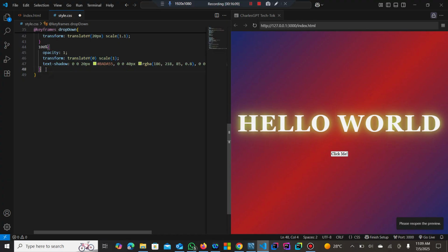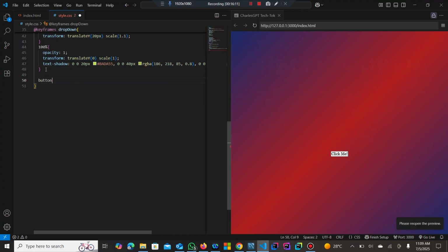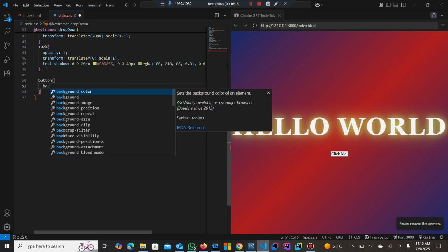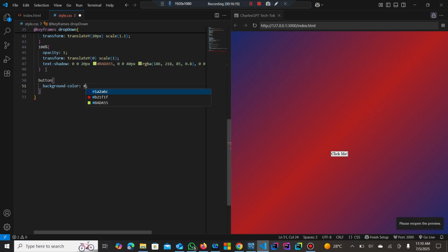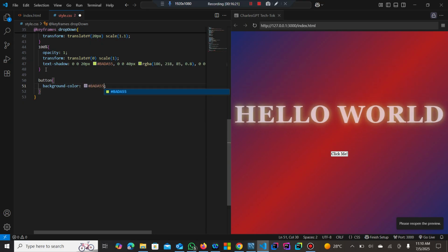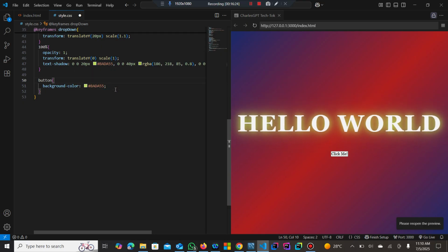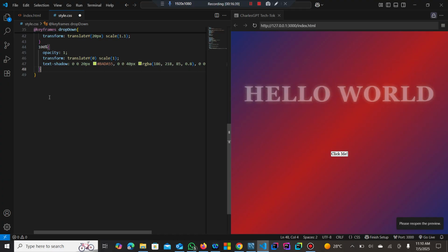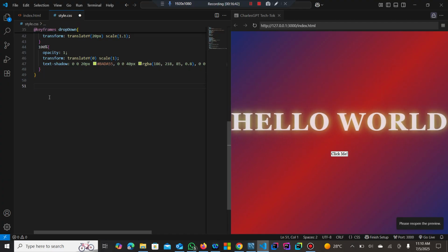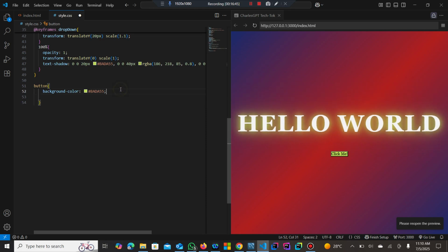So when styling our button, let's call our button and style it up firstly. Then the background color of our button would be, let me use my favorite color, bad. Okay, so let's style our button. So the background color of our button, oh yeah, it's button. What's the problem? Oh, I made a mistake. I put the button into our keyframes. So sorry. So I'll just enter here, Control V. Okay, so let's style up our button.